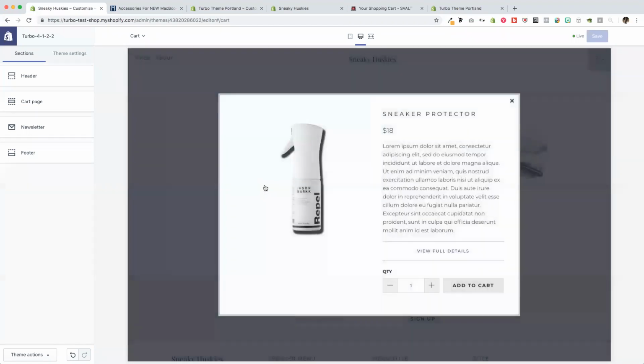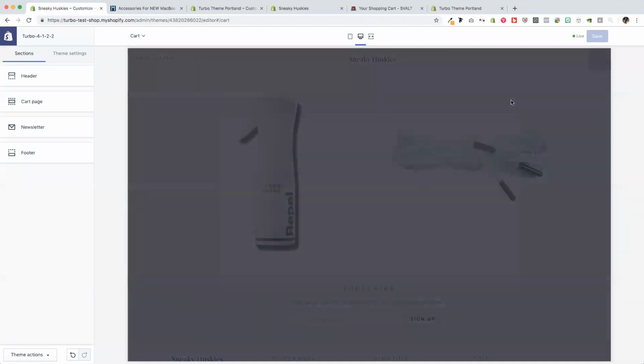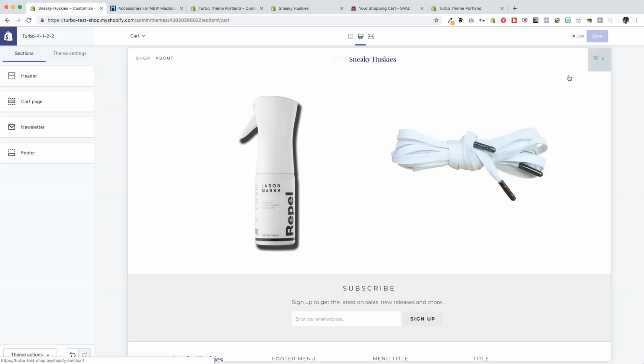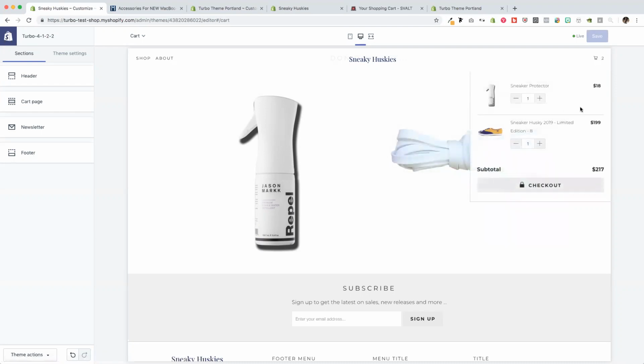And what it does, it opens up a tiny product page for you to add that to the cart. But then doubling that up with what we see up here in the header, we've got this mini cart. Right here, we can change the quantity of the item in our cart and get right to our checkout. So having the quick view option and the mini cart option enabled really creates this expedited checkout flow. It gets the shopper to the checkout with product in hand in as few clicks as possible.